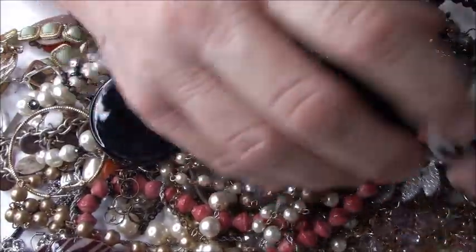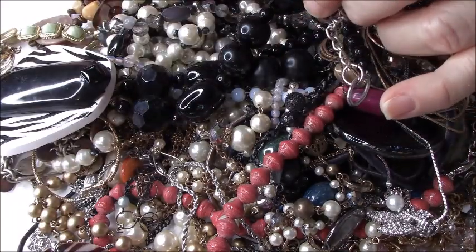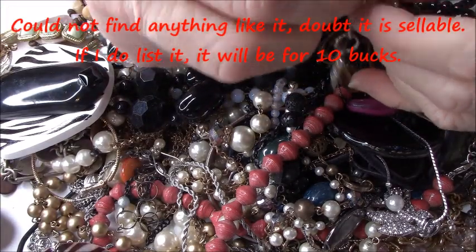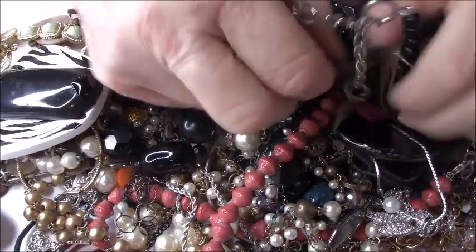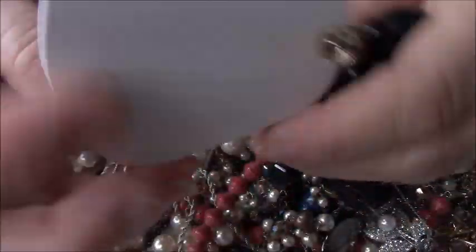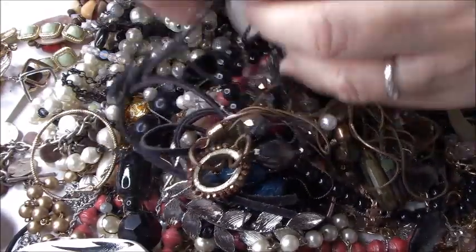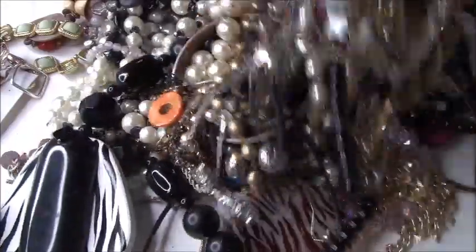Let's see, what's this? This is a very interesting looking piece. It has a tag that says Anthony Alexander. It's permanently attached. So it looks like the jump ring might have fallen off. Well, we'll look at it and I'll have to untangle it, but this is a big old chunky piece, but I can't get it undone right now, so let's see what we have to do to get it untangled. This is why I don't like doing the videos live, because, I mean not live, it's not a live video, but I don't like doing them as I open them, because half the time the stuff is so tangled.